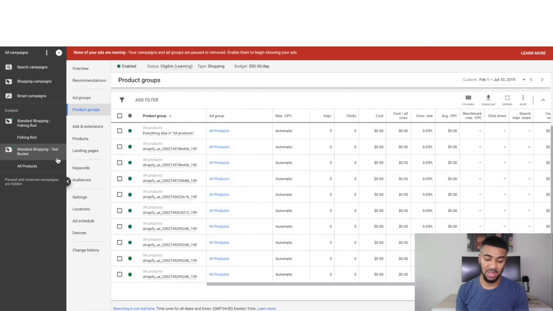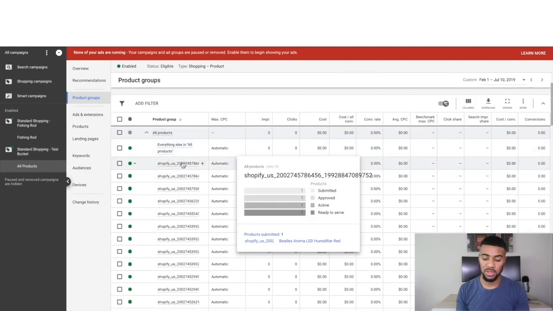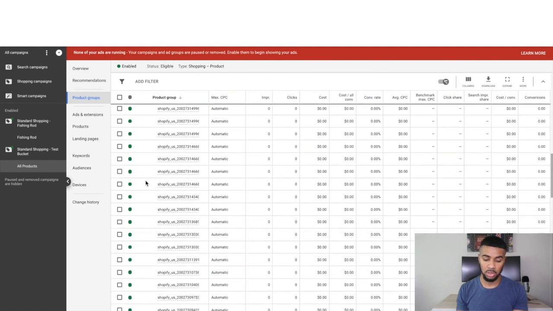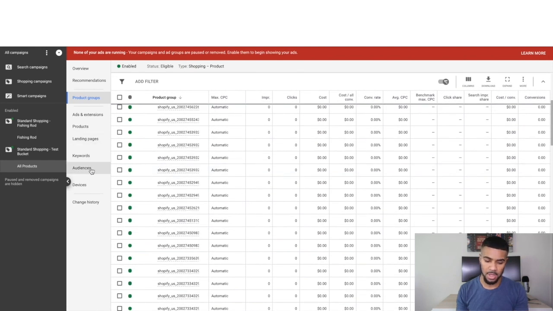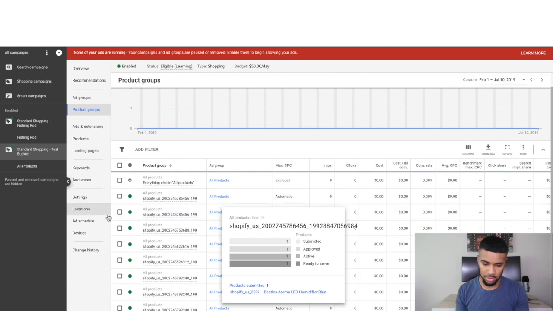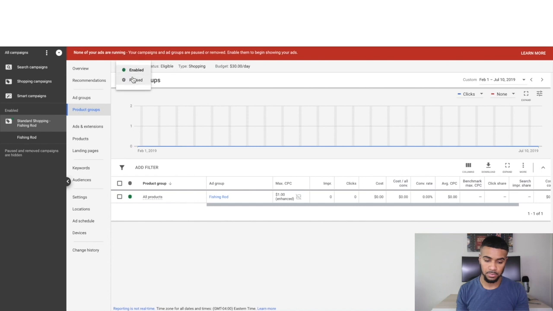And so what you want to go ahead and do is make sure that you exclude all these products. Even though I chose one product, for some reason it still loaded up all these other products. So all you would do is find the specific product and then exclude all the others. To exclude products, you just go here, hit exclude, and make sure that you're only choosing that one product. I'm not sure why it still chose multiple products, even though I only chose one, but I probably went too fast on there. Now we're going to turn these off because obviously we don't need these on. But yeah, that's pretty much how you do that.